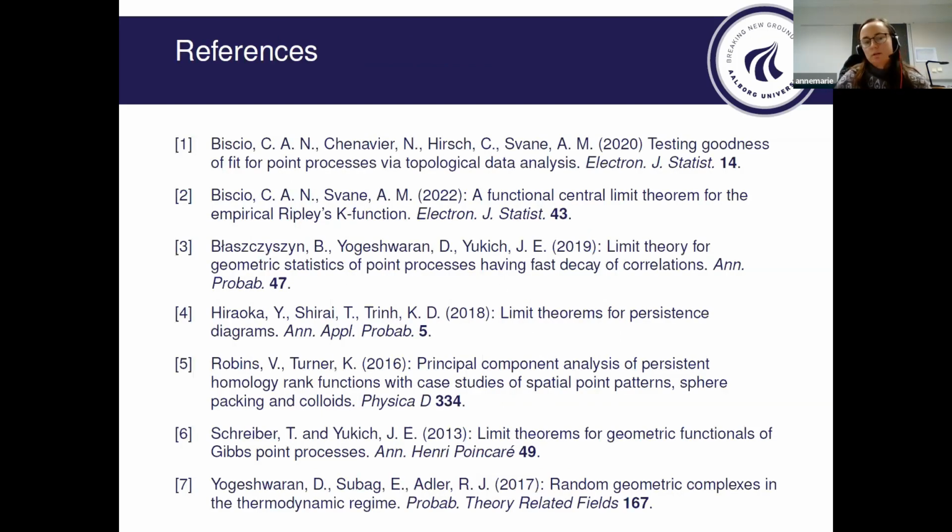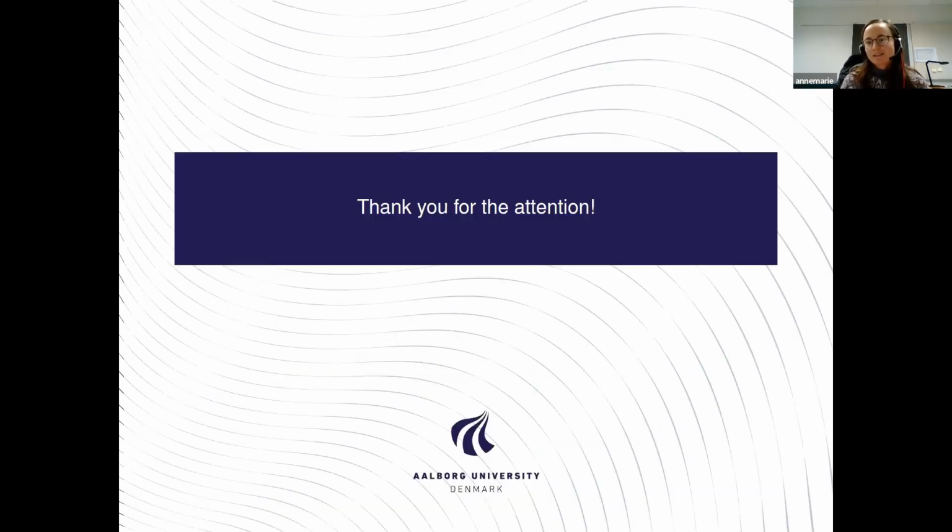And that was the talk, and I have some references here. What I mentioned more or less, and also a couple of references to some of the work in point process theory that we're relying on, because there's a whole machinery already to derive central limit theorems, and we're drawing a lot from that. So that has also been important for us. Okay, so thank you for the attention.